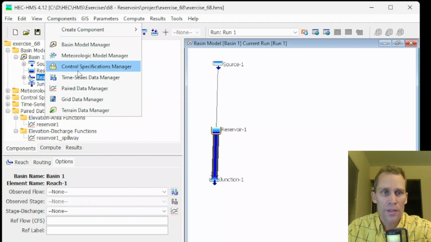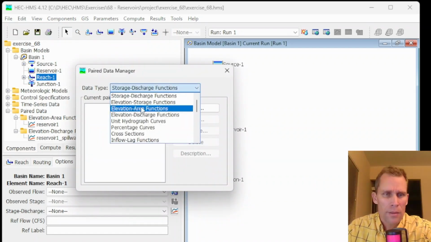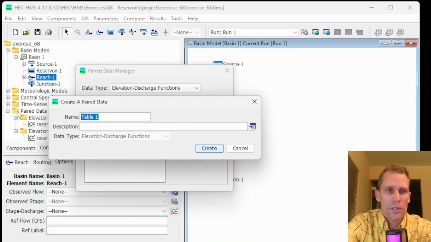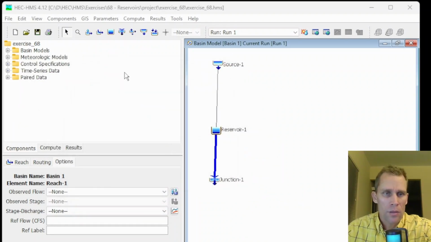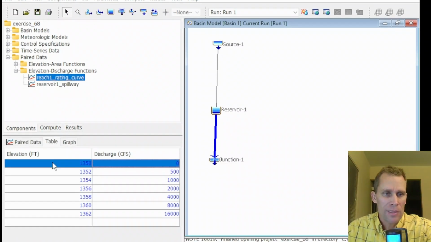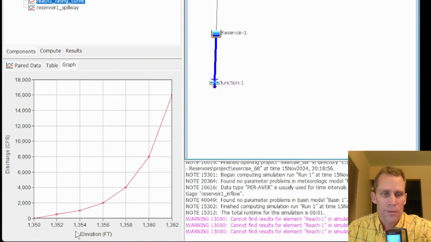So I'll go up to Components, Paired Data Manager, Elevation Discharge, New. Now for a name, I'm just going to call this Reach 1 Rating Curve. So I'll close that, go up to my paired data, elevation discharge. Here's that rating curve table, and I'm going to paste in some data. So here's the graph of it.